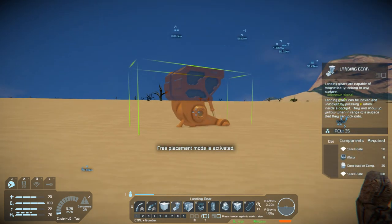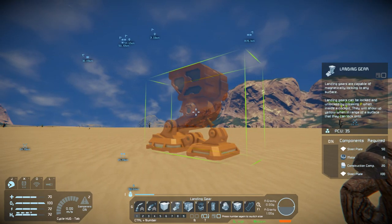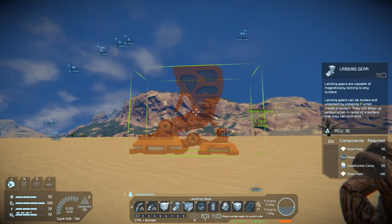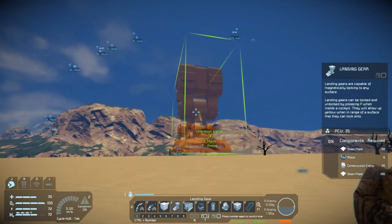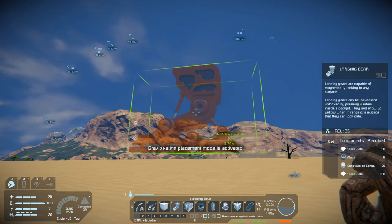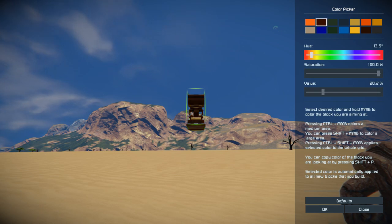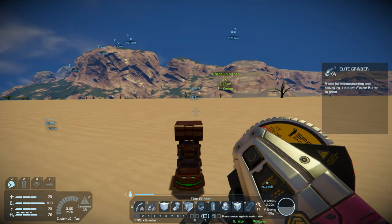This is going to be a multiple-grid build. One thing I discovered is using the gravity line — local grid line — I didn't know about the gravity line actually lining up to a grid like that, which is really handy. So we're going to go with something like this. I did choose a color for this and I believe it was — yes, still in there, good. This is the brown I'm going to use. I'm just putting the leg down for now as a place to walk on — that's how we build in this game, we don't use jacks, we have flying gear.